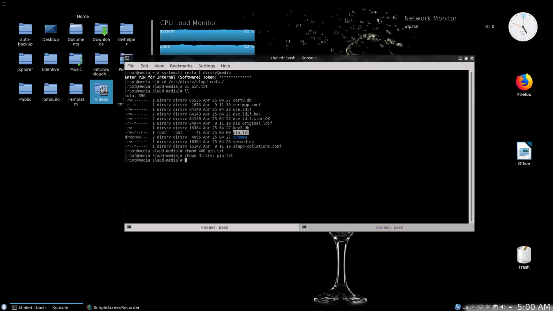Okay, and if you have SELinux enabled on this machine, you may need also to restore the SELinux context on this directory. restorecon recursively /etc/dirsrv. Okay.